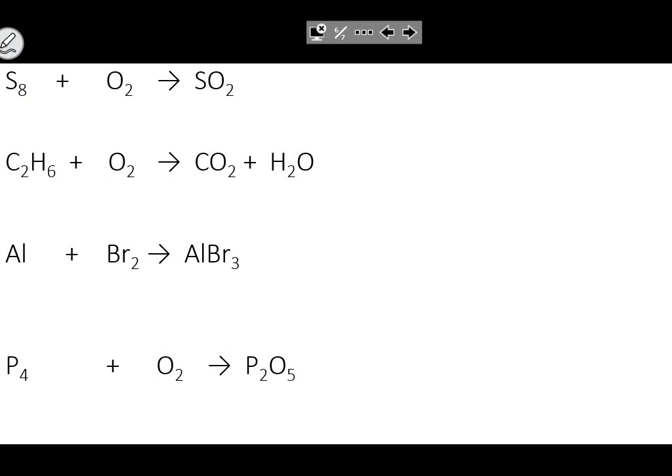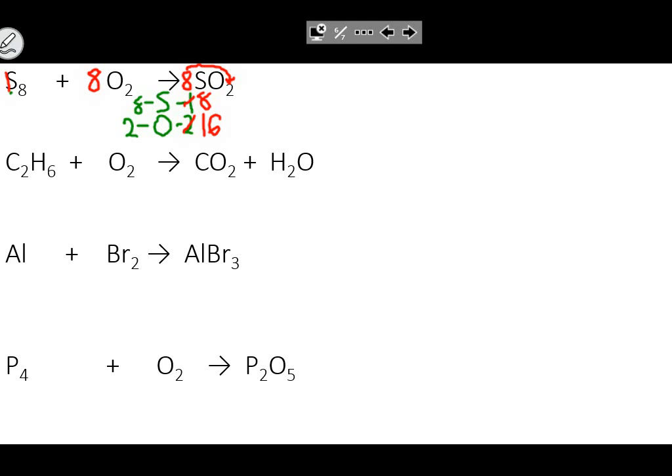Here we go. Oxygens are balanced, cool beans, but sulfurs are obviously not. So I got 8 and 1. Oxygens are 2 and 2. So first thing I'm going to have to do is put 8 here. That balances my sulfurs. 8 times 2 is 16. So I can put an 8 here, and everybody's good. Yep, that's it. No coefficient just means 1. Remember, it's kind of an understood 1.